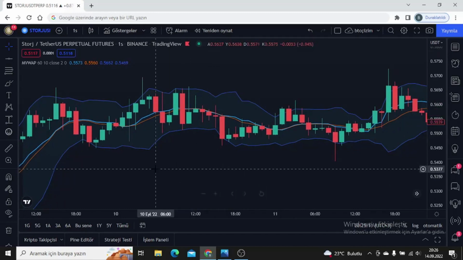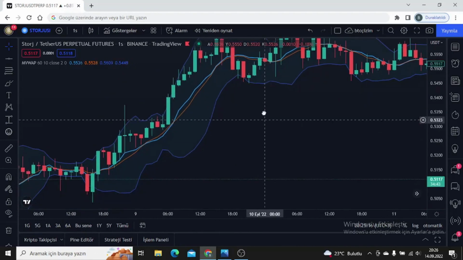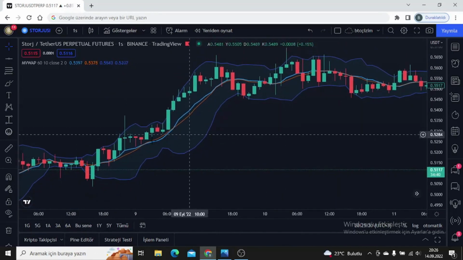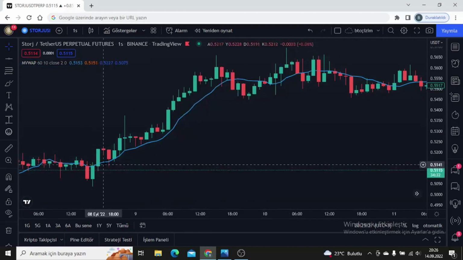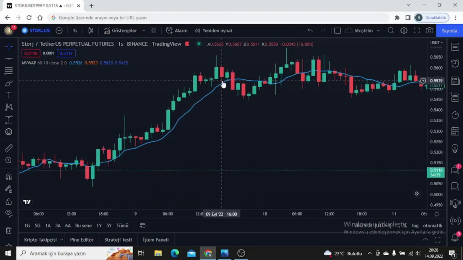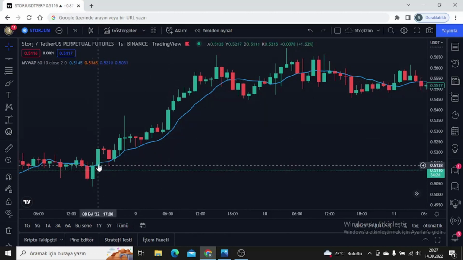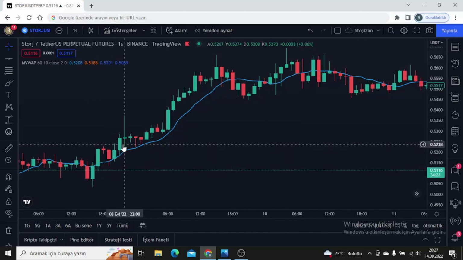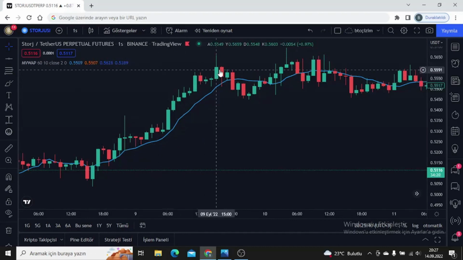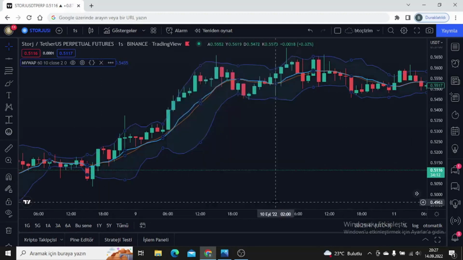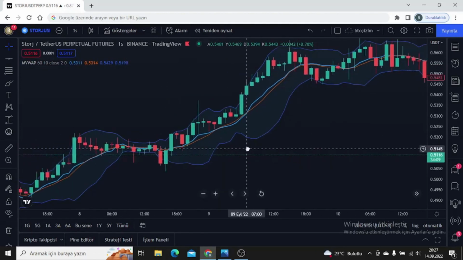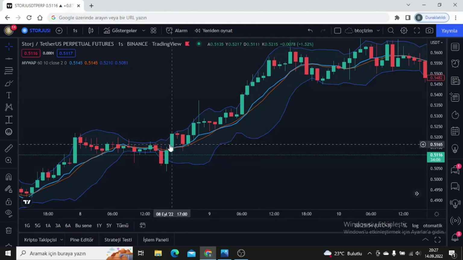Another good thing about this indicator is that it helps you follow the trend. Since this indicator works with the moving average logic and is based on volume, it makes us follow the trend. In other words, even without using the Bollinger Band, when the price goes above the moving average, it creates a buy condition on its own. Likewise, when it sags below, it creates a sell condition. But we're going to use it with the Bollinger Band right now. If we use it here with the Bollinger Band, it will put us in and out many times.